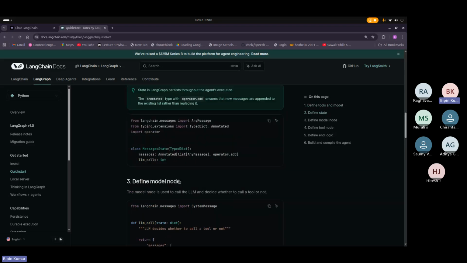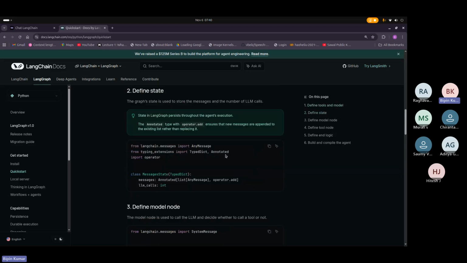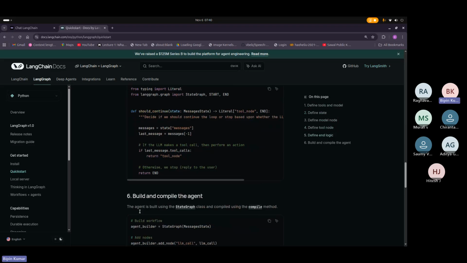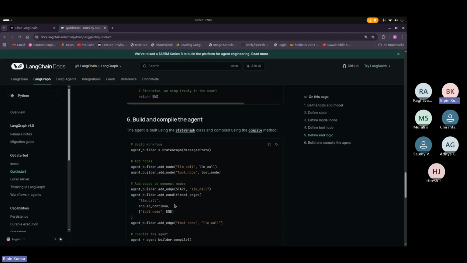Similarly, you see here TypeDict and Annotated are used. In any code where you are using a tool, or creating an agentic AI software, you will need typing, Pydantic and TypeDict. Even if you are creating an MCP server, typing and Pydantic are used, and that is very important.